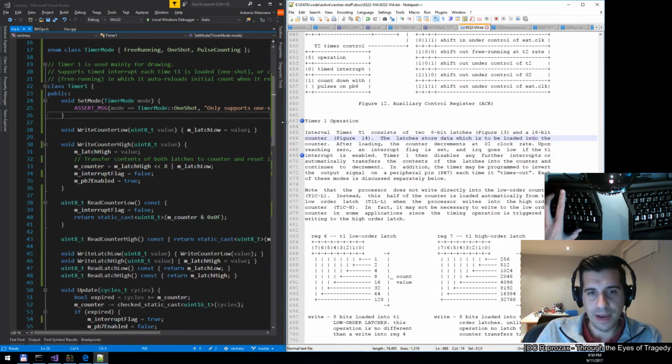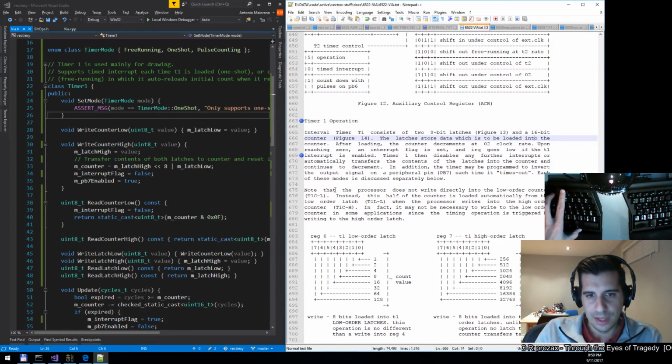Most of the BIOS vector routines are the kind where we say, I want to draw a vector, so we turn on the beam, and basically the beam is tied to the time of timer 1. So if I don't get this right, then vectors really don't draw properly.